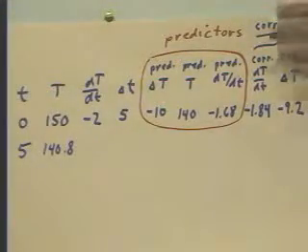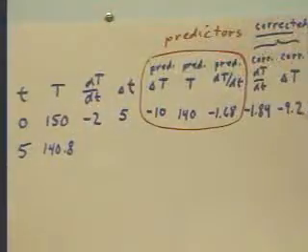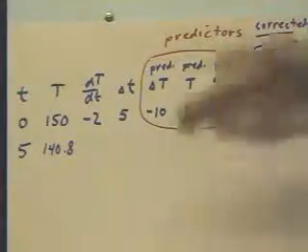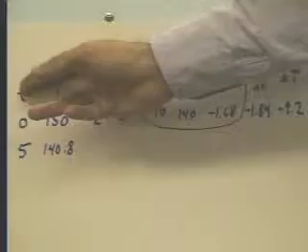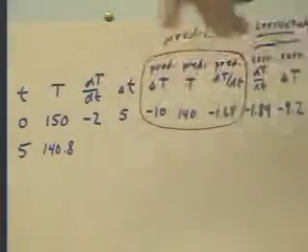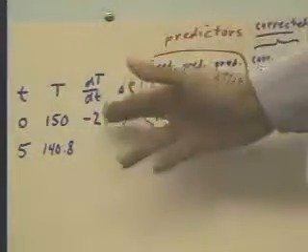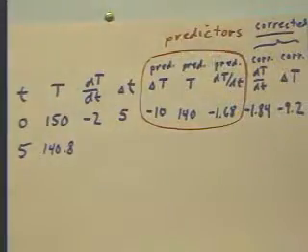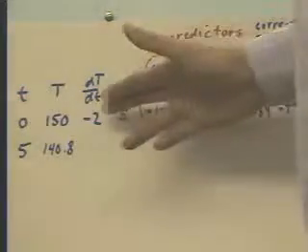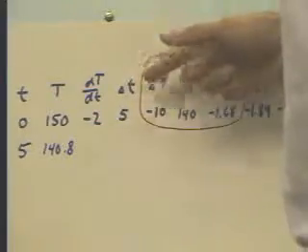We can further clarify the predictor-corrector process perhaps by writing everything out in columns, as we did before. We start out just as before, clock time 0, temperature 150, the rate -2 degrees per second. Not writing the units in so we can get all the information in one table and still be able to see everything.